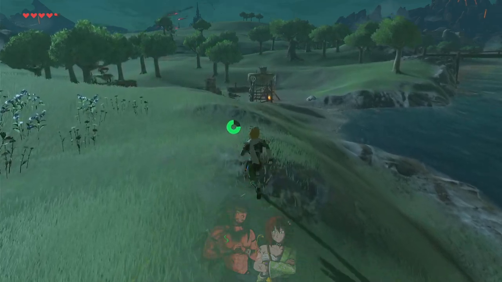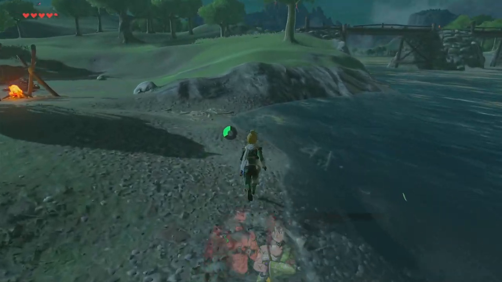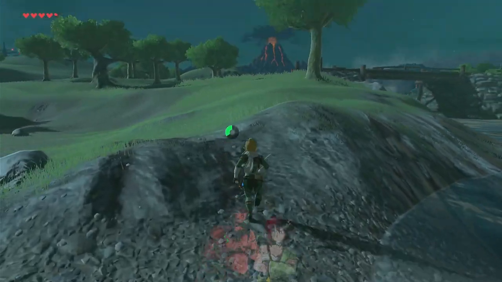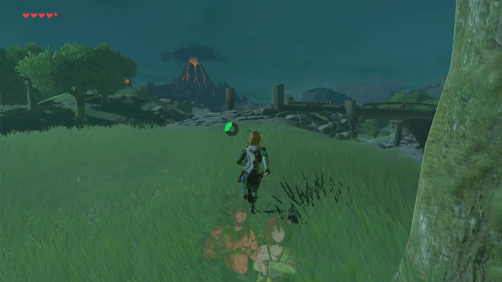Throws you off, doesn't it? It really does. I don't even know how I found it either. I think I just saw the gap between the two mountains, and I'm like, that looks cool, I'm gonna go over there, and then I just found the memory by accident.